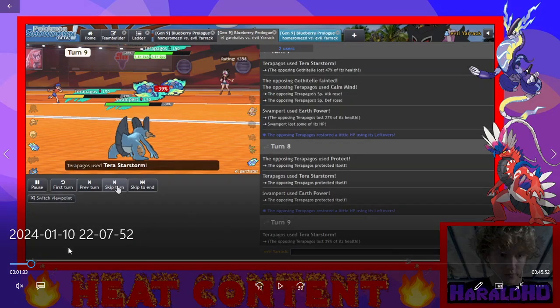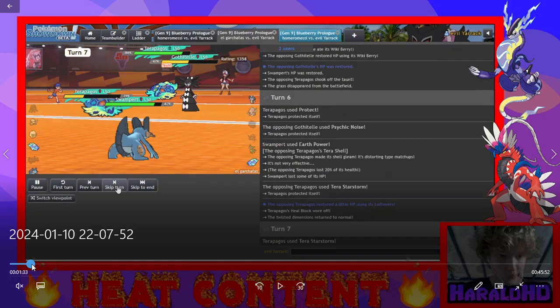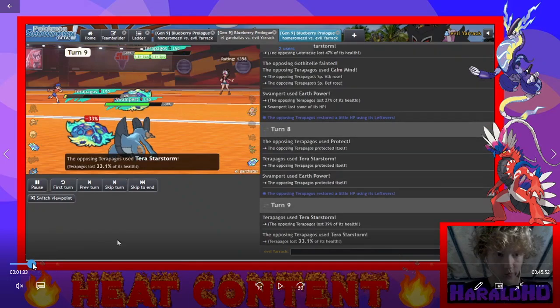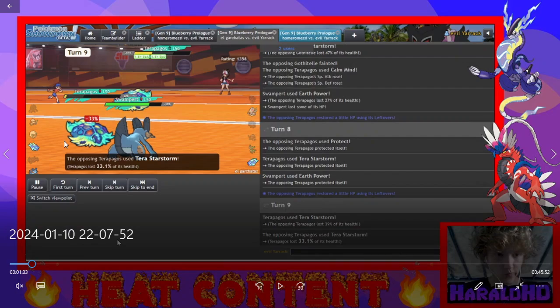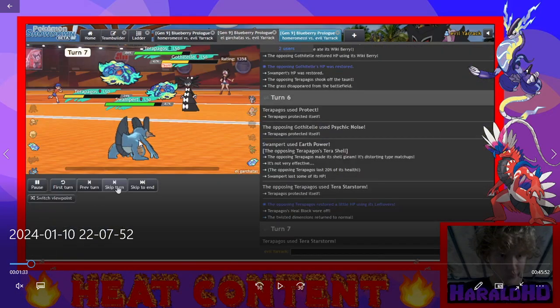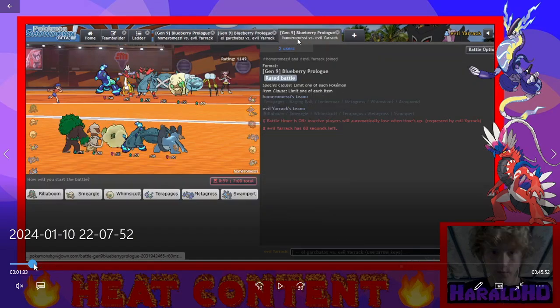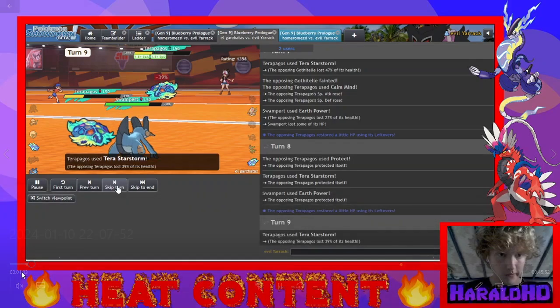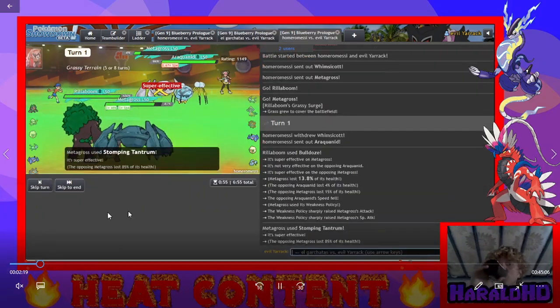What I did basically is I hit Gothitelle twice, and then I hit Terrapagos twice. No, wait, and then I protected, as the opponent doubled my Terrapagos, so when Trick Room got stalled out. Then I doubled the Gothitelle, as the opponent set up some Calm Minds, and then I just Focus Blasted it. Yeah, Swampert going in with a Focus Blast.